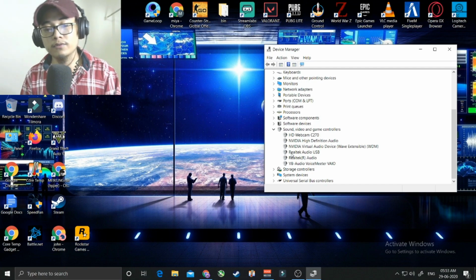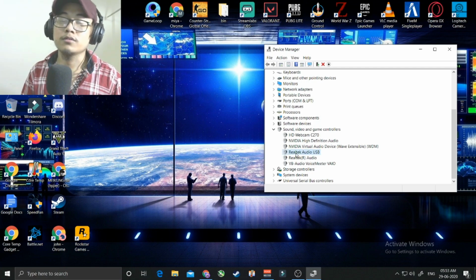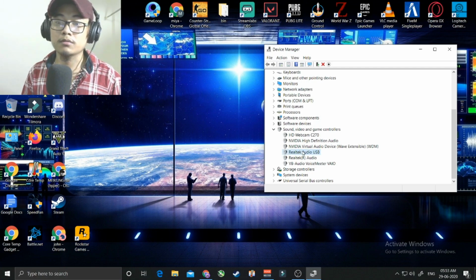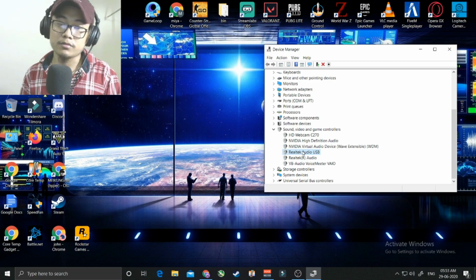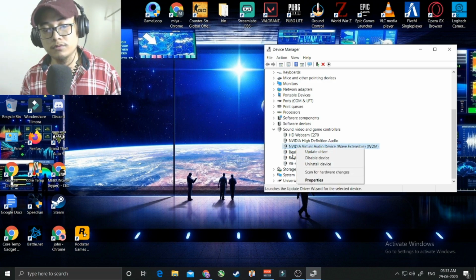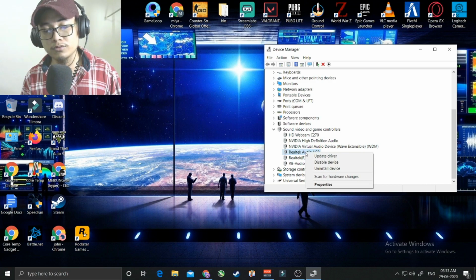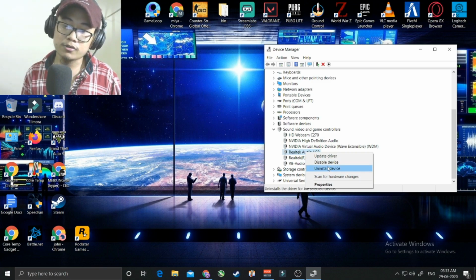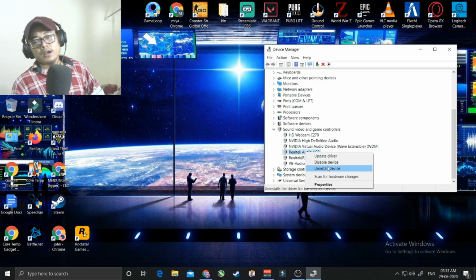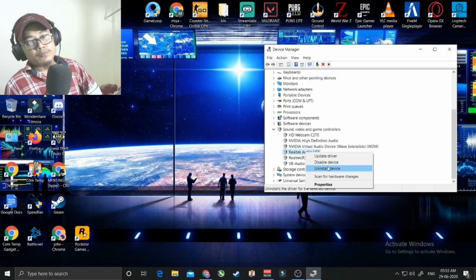You will see your microphone here, microphone driver. So if it is not working, maybe it is your computer microphone driver problem. You can right click, choose your microphone, and right click, disable. Disable and enable, try it. If you uninstall the device, you need to restart your computer.